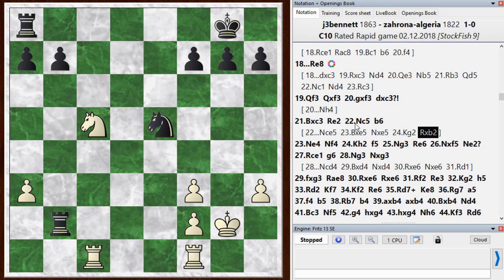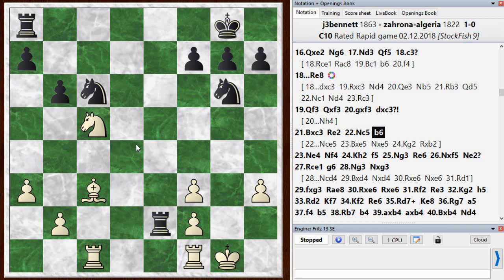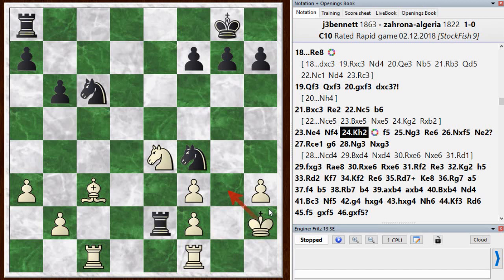So I guess, yeah, maybe I was optimistic to say I was still in the game here. He could probably still win with careful play, but maybe it's after this move, b6, I finally kind of find my feet in the position. Let's see, I went with knight to e4. He played knight to f4. Bring my king to h2. Want to get into position to maybe come out here and hold on to these pawns.